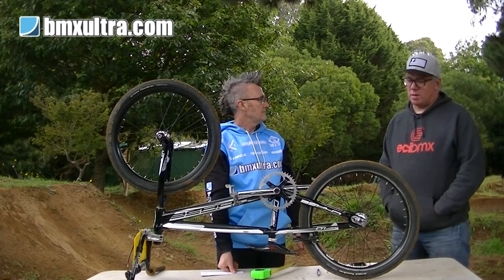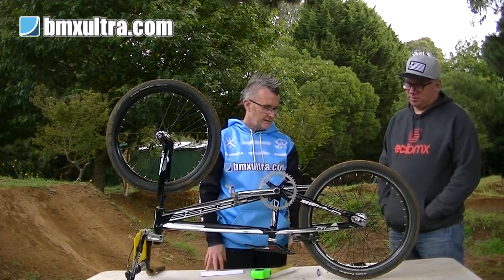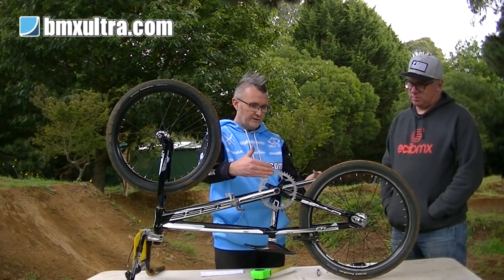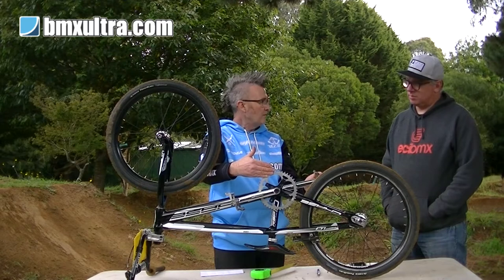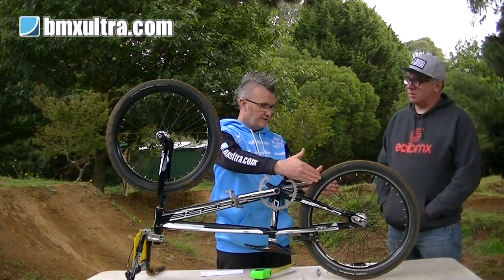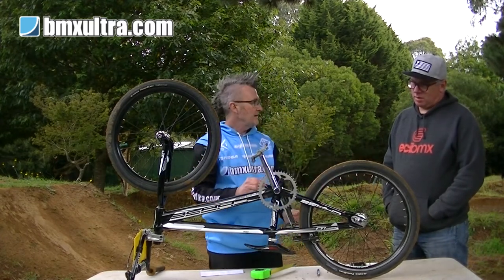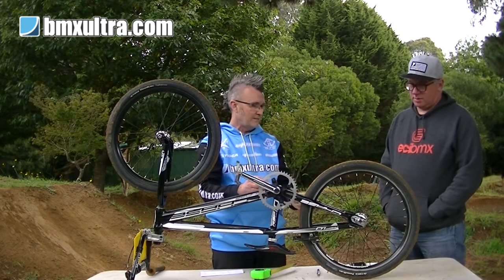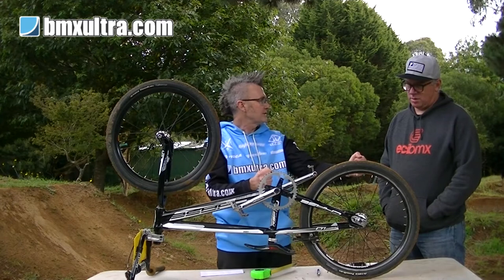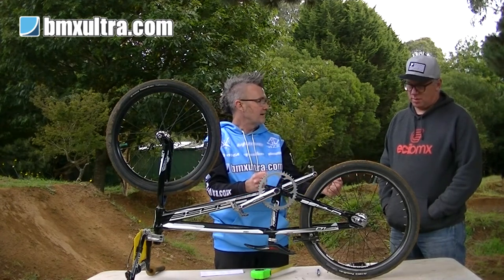So why is it so important to have the alignment right in the first place? When you're pedaling, the chain is trying to pull the back wheel forwards, so you need to make sure that's in a straight line. So it doesn't derail? If it's not in a straight line, it will try and pull that wheel into alignment. So if your chain's running in an S pattern, it'll try and pull it off to the side. That's what causes your derailment of the chain.